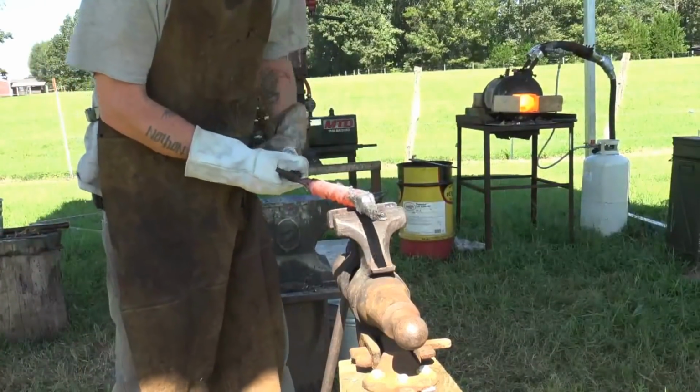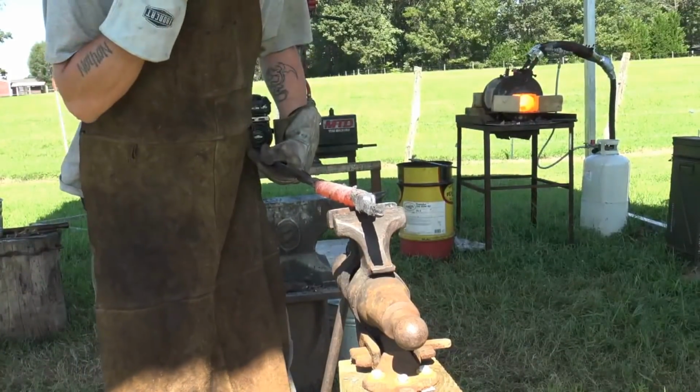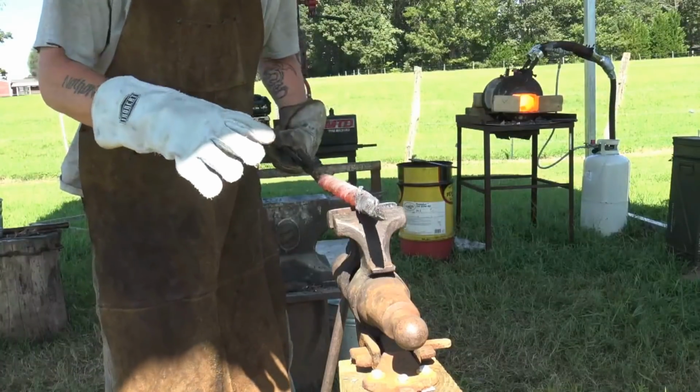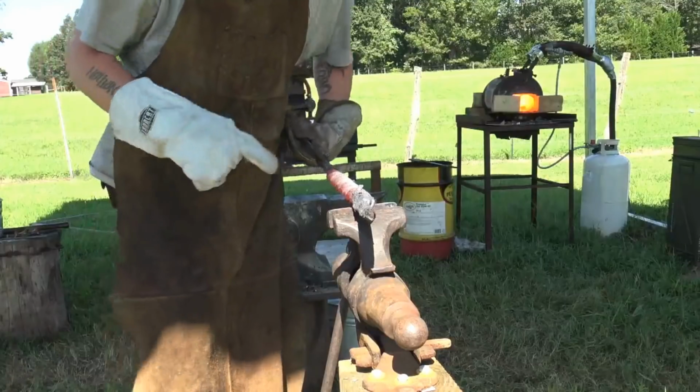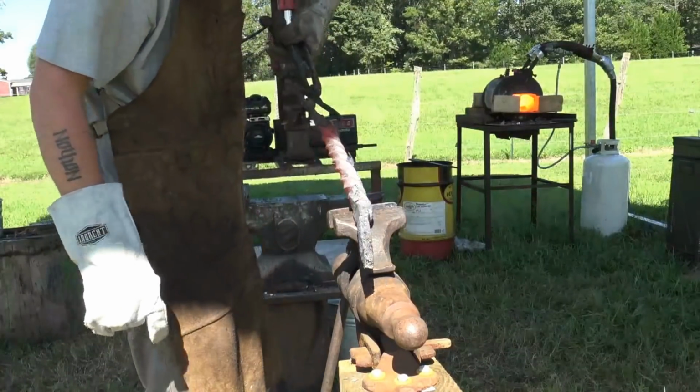Go in for another heat on this back end here. Not so much on this front end. Get a deeper heat there so this will move faster, and tighten that up just a touch so we can even our twist out.